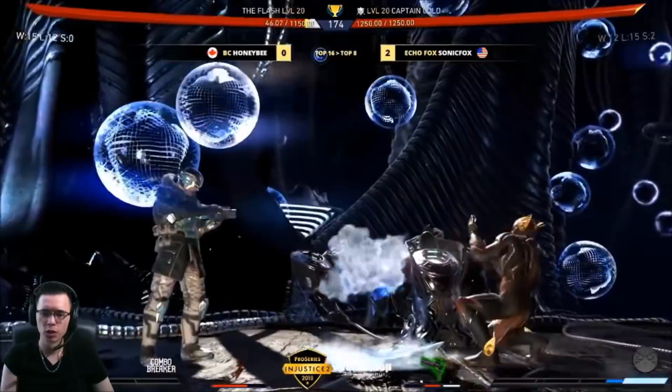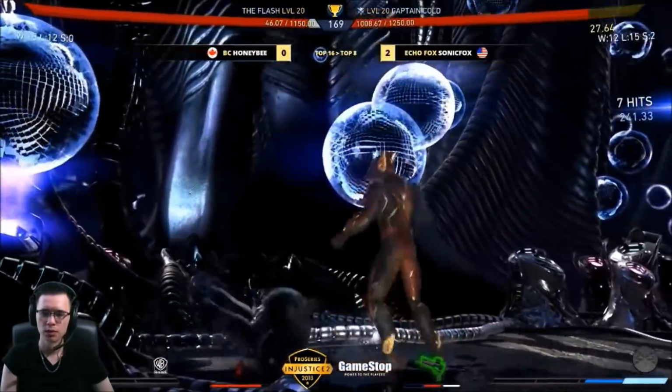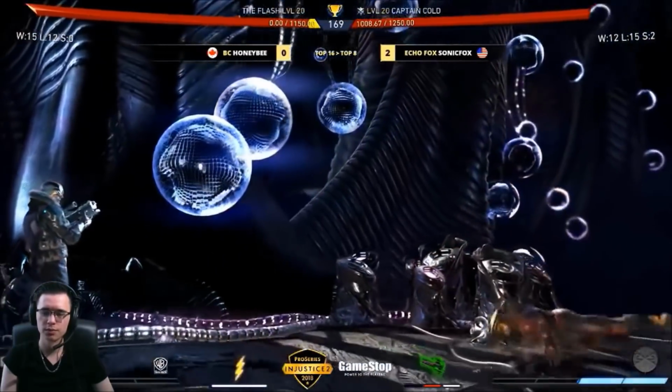And that's a hella counter. Then a little bit of proximity block, trying to get rid of it there, knowing he can press a button. Good call out from HoneyBee. Oh, there we go, still signs of life here. Oh, no. That's unfortunate. Match point for Sonic Fox.